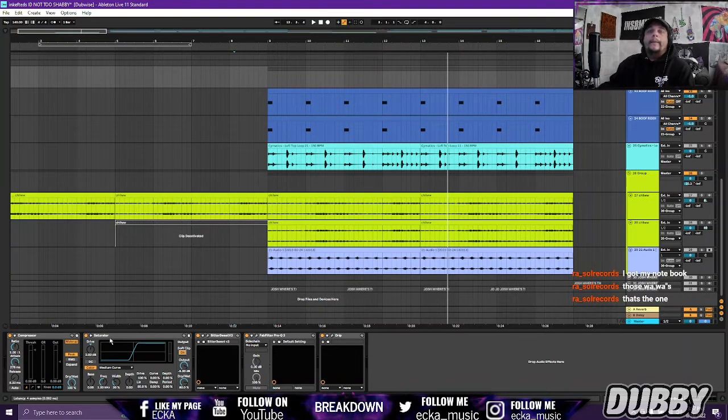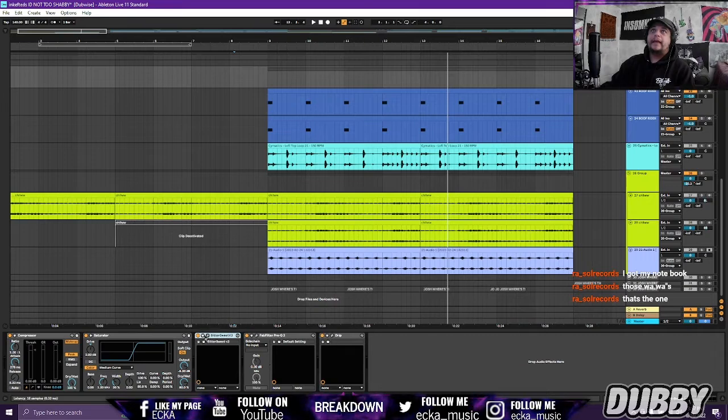Anyways, I add some color to it by adding a saturator. Putting 2 decibels on the drive, medium curve, -5 on the output, 75% to 80% on the dry wet ratio percentage, and then soft clip is always on. Just so you know, I messed up and didn't have it on here, so that's my bad. But soft clip is always on, always.